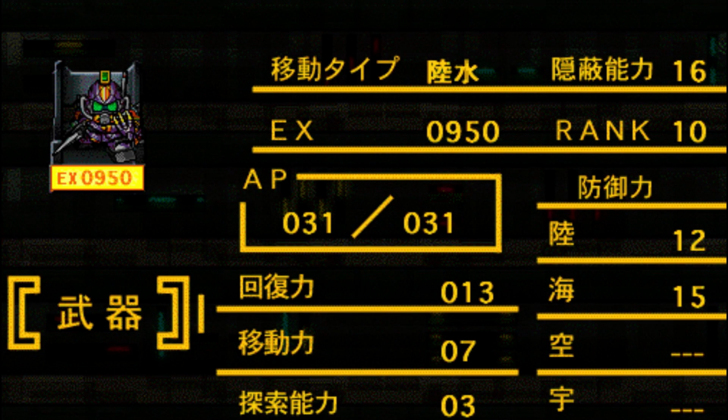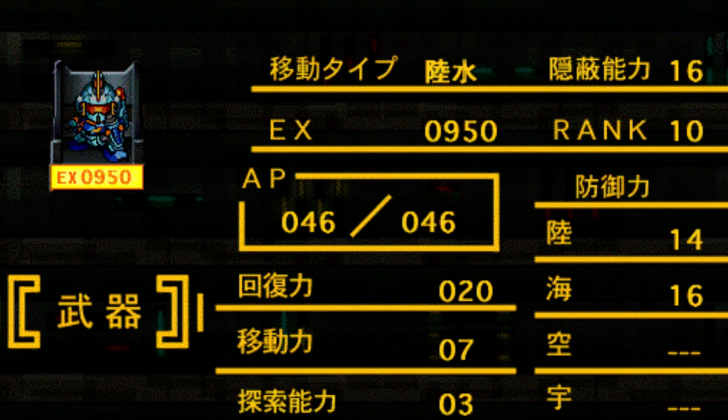To conclude this part, it's important to know that while the Berga Sea is described as being a good amphibious mobile suit, its stats are way inferior to those of the Aqua Javelin, a mobile suit from the same generation and which likely contended against the Berga Sea. For the first time, the Jem line was able to be better than its opponent underwater. So shame on you, Berga Sea.